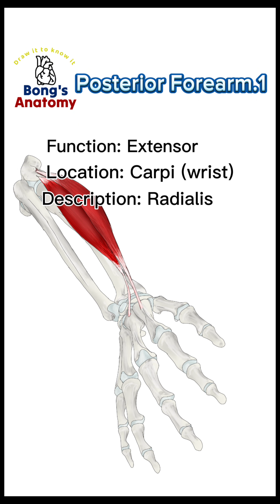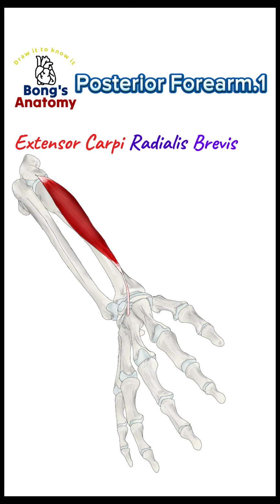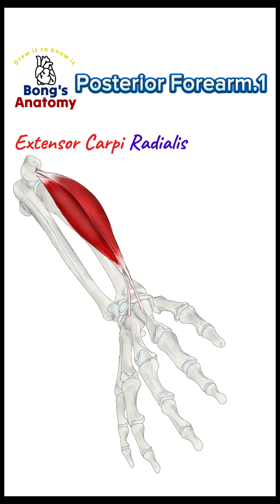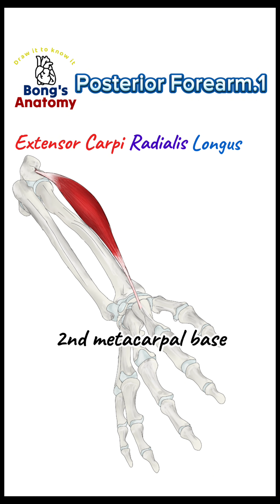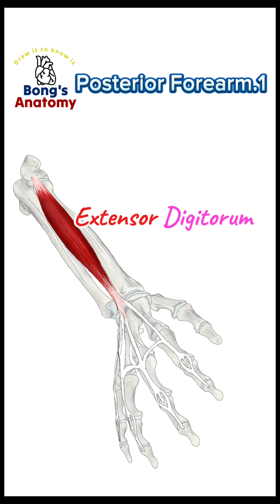However, on the radial side, there are 2 extensor carpi radialis, so we must put more description. Let's take the length that will make longus and brevis. Now we can differentiate them as an extensor carpi radialis longus and extensor carpi radialis brevis. Obviously, the long one shall be more superficial, which the shorter one can't cover. The longer one, longus, inserts into the second metacarpal base and the brevis on the third. Luckily, we have only one structure that goes to the fingers, so it is simply called extensor digitorum.